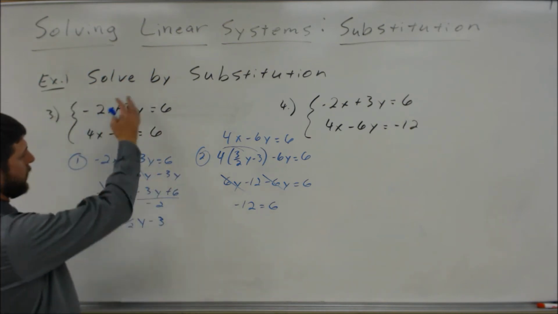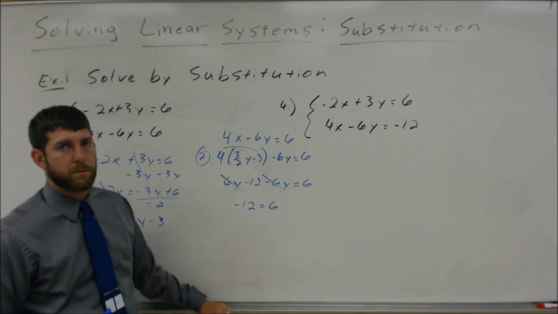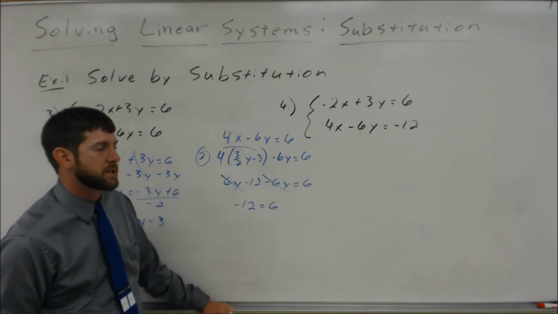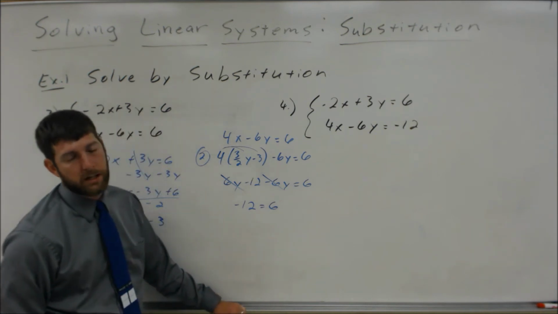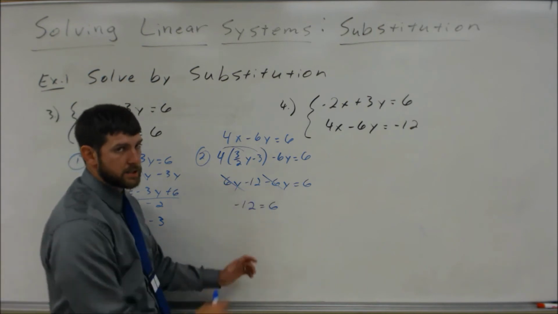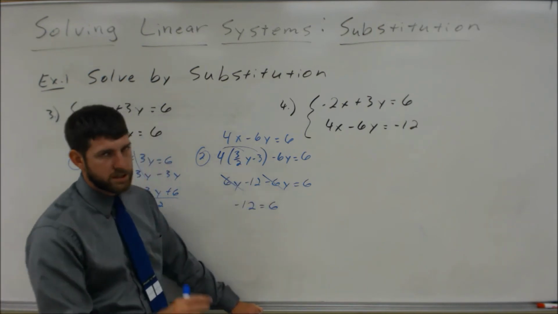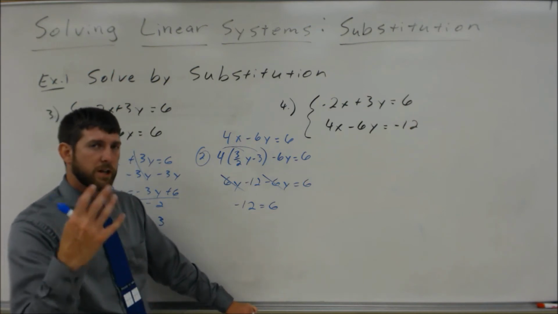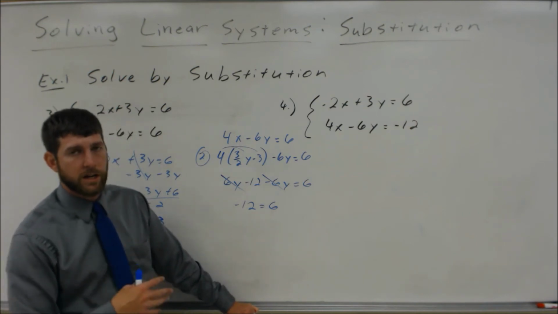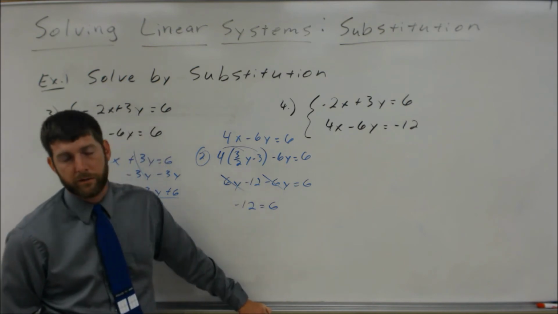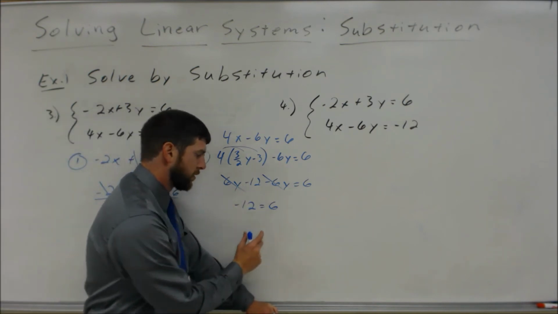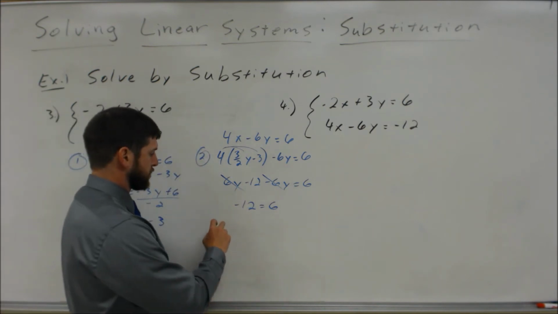So it doesn't matter what x's and y's I put into this problem. I can never get a combination of x's and y's that will ever make negative 12 equal 6, because they don't have any x's and y's in there to change them. They're constant. This will always be negative 12. This will be 6. They will never be equal. Since there is no combination of x's and y's that can make negative 12 equal 6, then we know that the answer is no solution.